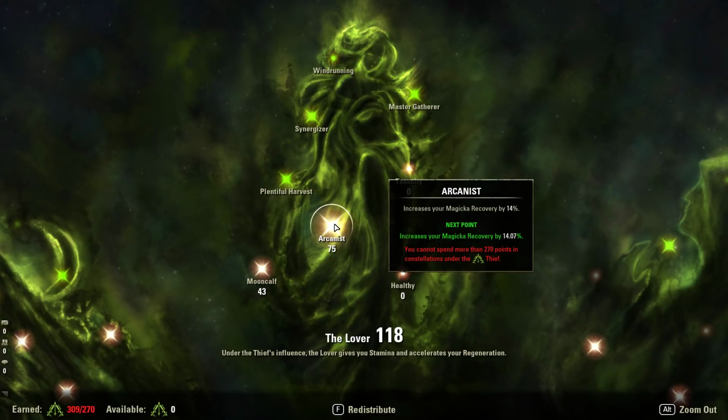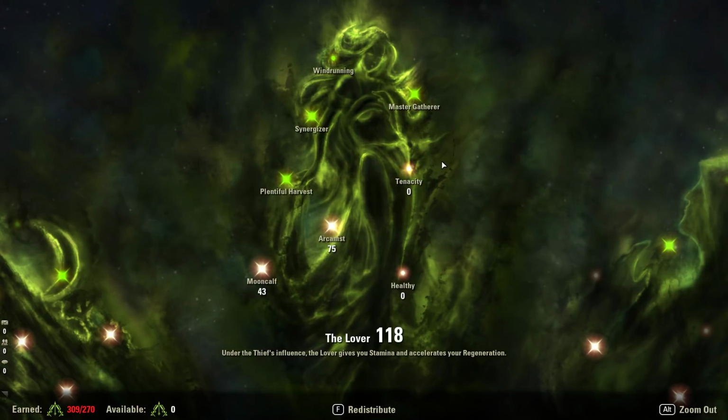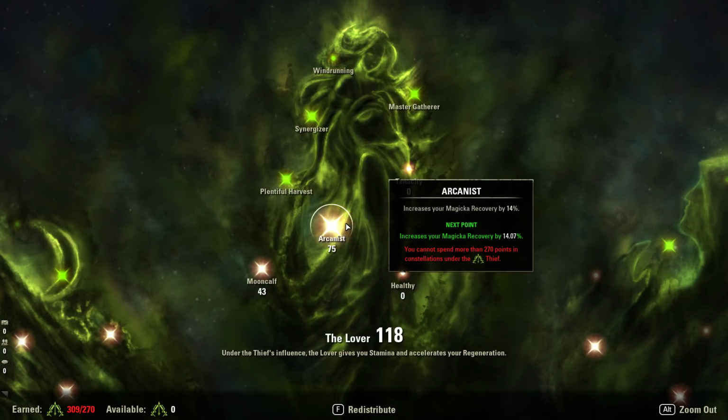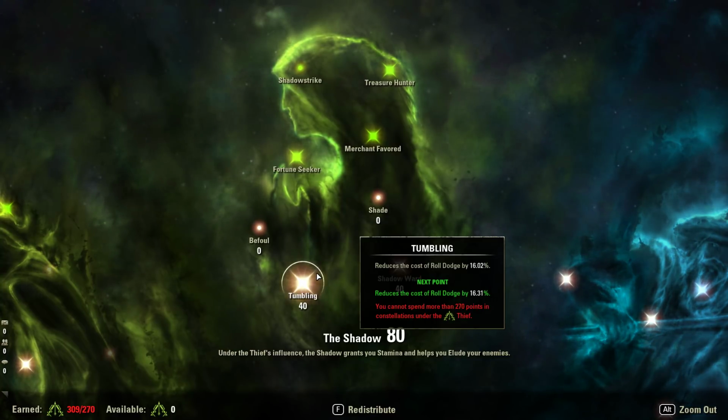Now, I know I'm going to get asked this. Why didn't you put anything into Tenacity? We are in light armor. With Tenacity, we would only get like a 40% return on our heavy attacks. We still get 30%. 10% more really doesn't matter. It does, but it doesn't. We really want to maximize our recovery rates, because that's how we play off of our resource management with this build. 40 into Tumbling, reducing dodge roll cost by 16%.